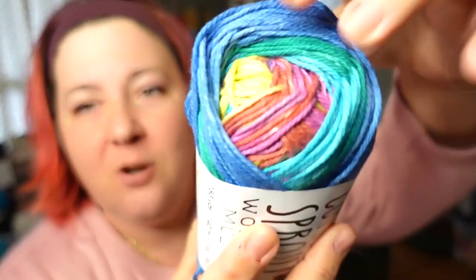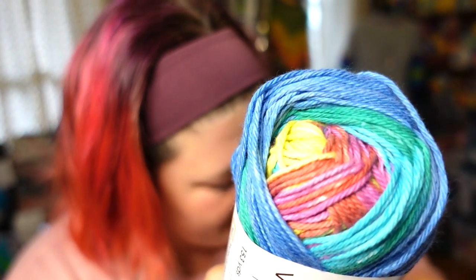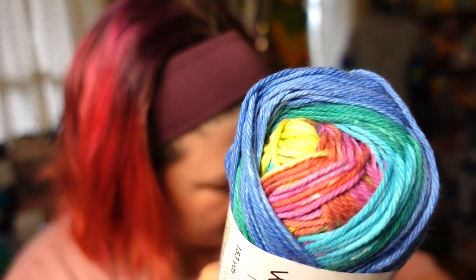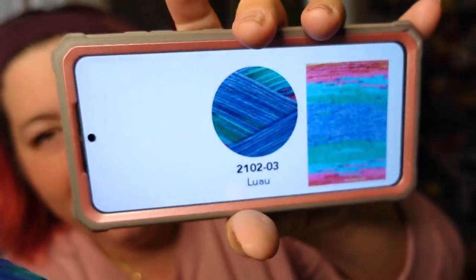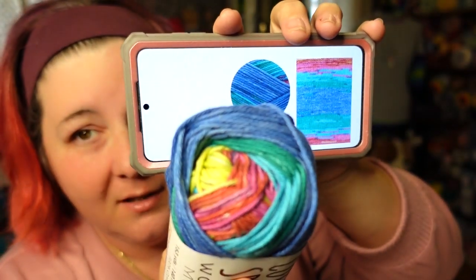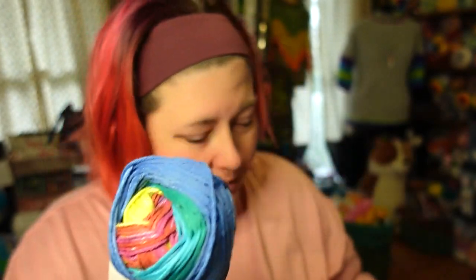So, I'm going to give you guys a little peek inside. I'm going to pull my skein apart. These are all the colors in the Luau. Let me find it on here. This is the paper they sent me, but that doesn't do it justice, because it doesn't even show the yellow. And I'm just here for this. I am here for this all day long.